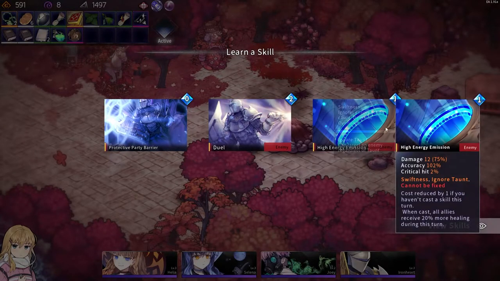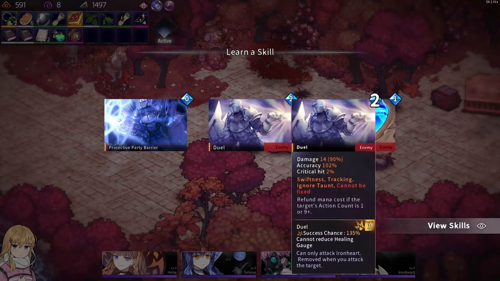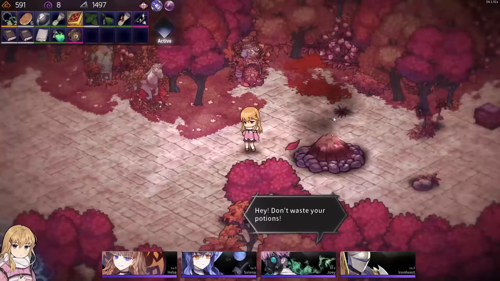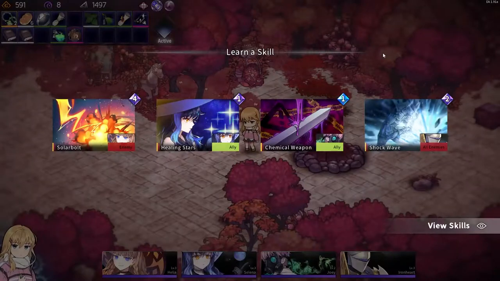Okay, Protective Party Barrier or High Energy Mission are both good. Duel's also good. Actually, I am lacking damage, so I should probably take something like Duel. Okay, let's see what else we can get. Shield Bash, thank you. Shield Charge, thank you very much.